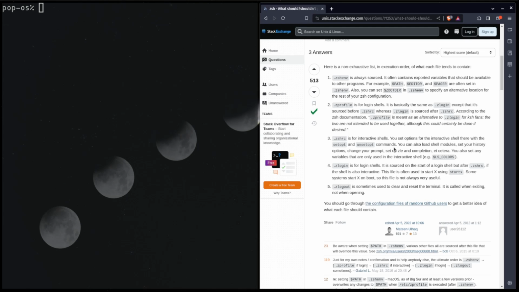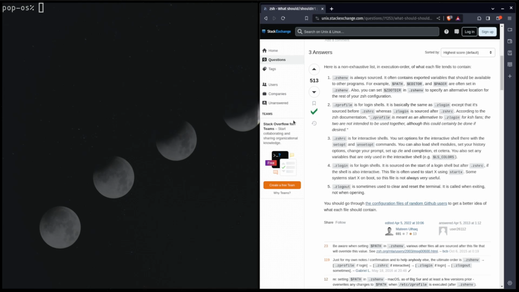This is ordinarily where we're going to be doing the majority of our configuration, and also sourcing all of our files that pertain to our configuration. The last two to be aware of are the zlogin, which is sourced after the .zshrc file, and then zlogout, which is the last one, which just clears the terminal, resets everything.